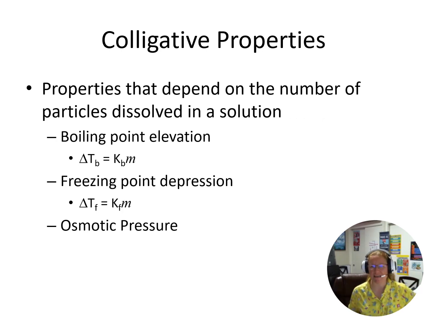The other thing we get is what we call colligative properties. When we dissolve something, those solute particles get in the way of the way our solvent particles are used to interacting with each other. And one consequence of this is that the boiling point of the solution goes up from the boiling point of the pure solvent. The freezing point of the solution goes down from the freezing point of the pure solvent. And then we get some effects with what is called osmotic pressure and how things move across a semi-permeable membrane.